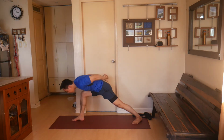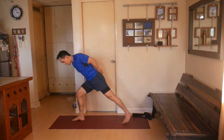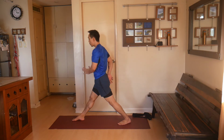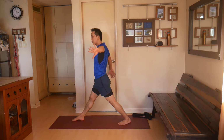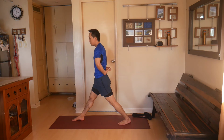Now coming up, you lift the chest. Then we will adjust the back foot 1 step forward and then turn your hip completely to the front. So you want your chest to be in line with the right knee. Then from here, you extend your hands sideways. You turn your thumbs down and then see if you can have your palms together in a prayer pose.